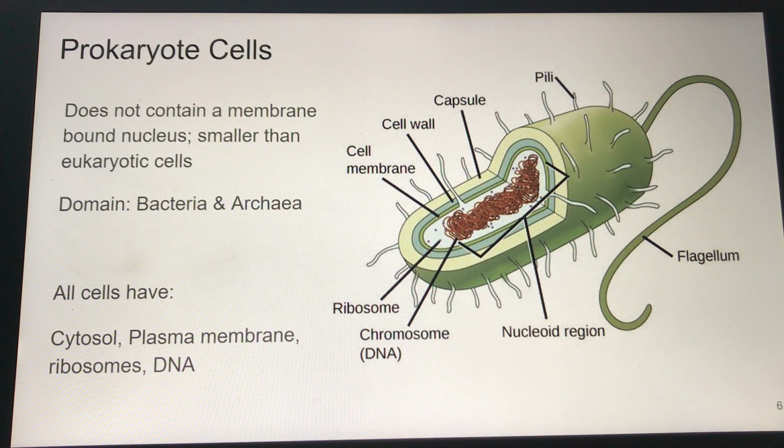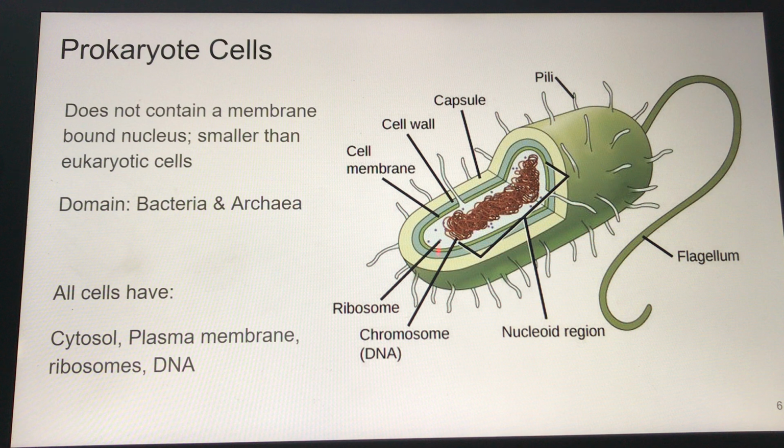Now, prokaryotes have a really good ratio. They of course are bacteria, for example, and they have some unique structures that allow them to survive in their habitat. I want you to notice the first striking thing. Inside of such a bacterial cell, you have a region called a nucleoid. Now, this is not the same as a nucleus. Maybe you should underline that just to make that stand out. A nucleoid is not the same as a nucleus, but it is considered an area in which you find the DNA. So somewhere in that nucleoid region you're going to find the DNA.